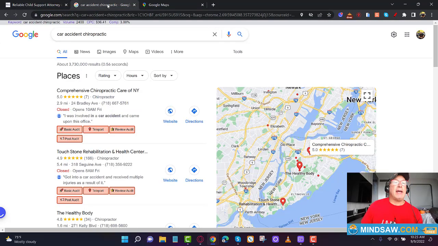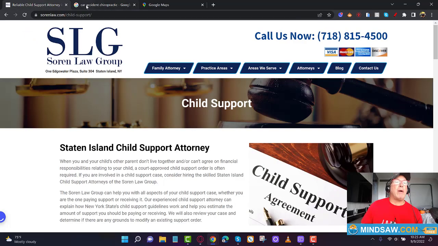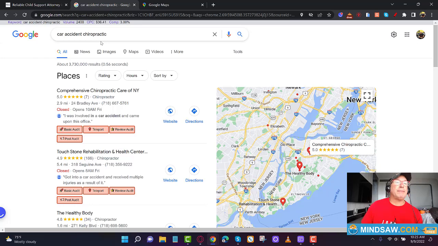The second thing that I would do is, if child support was your number one keyword, I would add it to the GMB category. We spoke about that earlier. I would consider it at least. Remember, you can get a suspension for that, so just know there is a chance of getting a suspension. Now, if Google changes it back, don't change it again, because you'll definitely get a suspension.